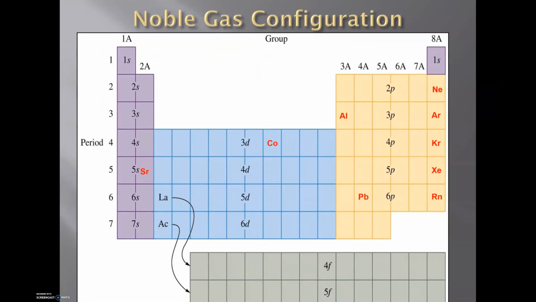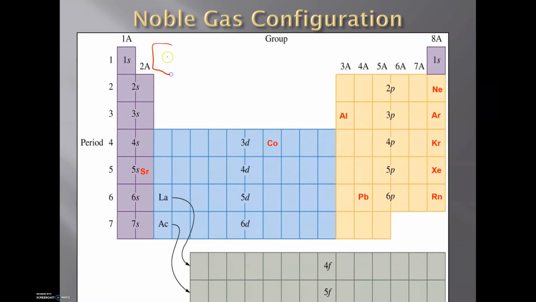Okay, on the previous slide, we talked about how to write electron configurations. On this slide, what we're going to do is talk about how we go about writing electron configurations using the noble gas configuration. And as we saw with the example of lead, it was very long because it basically goes from the top almost all the way down to the bottom of the periodic table.